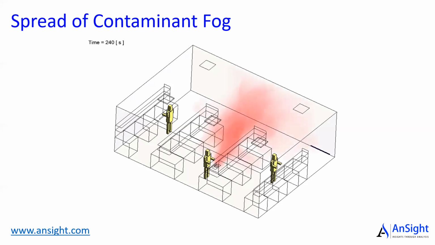So let's look at the flow path of contaminants. And you can look at this as a fog of contaminants. They are released from this person's table here, and see how they are spreading. They are mostly going in this direction. Maybe this grille is close to this source, and it's trying to find a way out from there. And once the source stops, it purges the room. It cleans the room. So we are injecting the contaminant for some time, and then we say that all the liquid is evaporated, so there is no more source of the contaminant, and now it is spreading into the room. Look, there are few contaminants here compared to this part of the room.